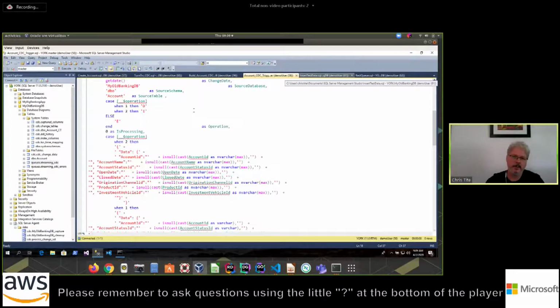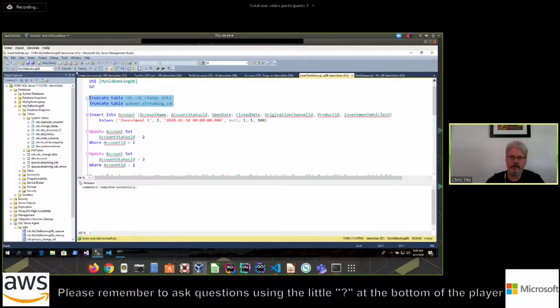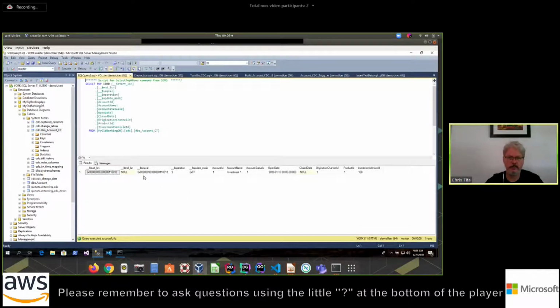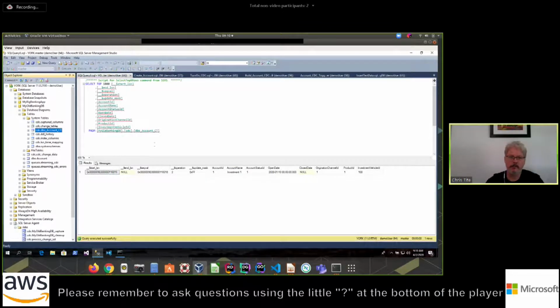Right, so I'm going to insert some data into my table and show you exactly what happens inside SQL. Let's just do one insert. If we do a quick read on the table, you'll see we have one entry, and it's an exact copy of the data that came in. If we have a look here, the operation is a 2, that's an insert. A 1 would be a delete. A 3 would be an update, and a 4 is an update as well, 3 being the data before and 4 being the data after. So we're tracking the data changing inside our system pretty well.